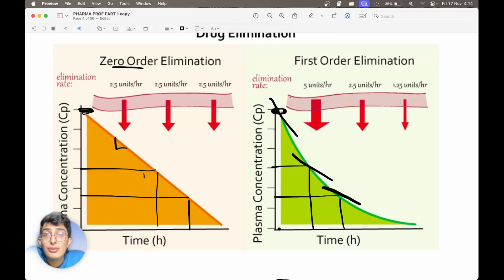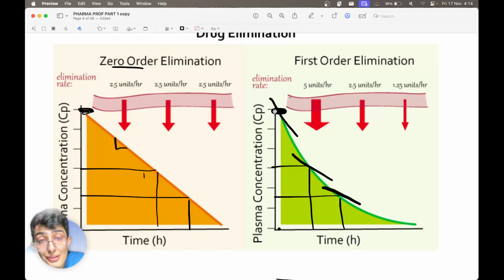So we know half-life is the amount of time taken by the drug to reduce to half its concentration, right? So this is 100 milligrams, right? Now this is 50 milligrams, this is 25 milligrams. So at each point, we're decreasing the concentration of drug by half. So look at how much time the drug is taking in first order kinetics to reduce its concentration by 50%, right?